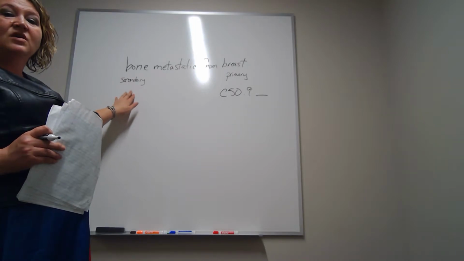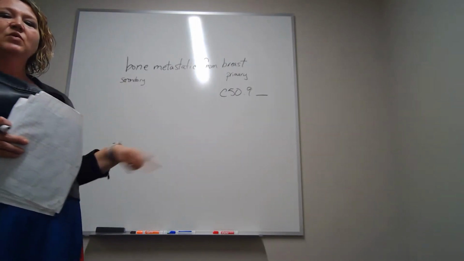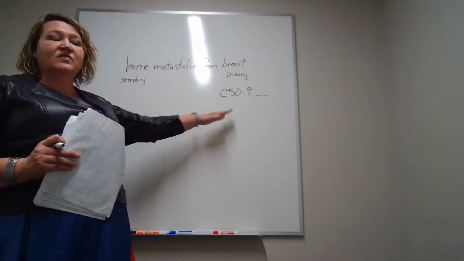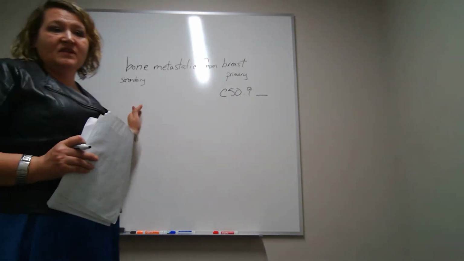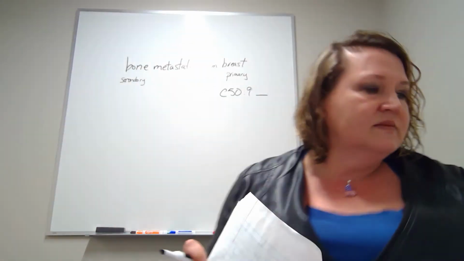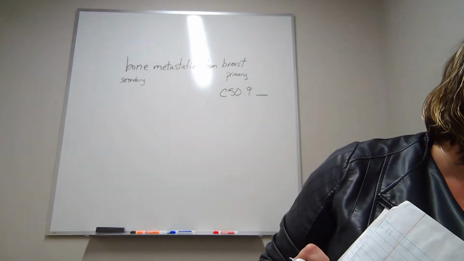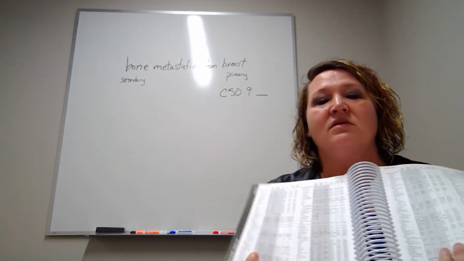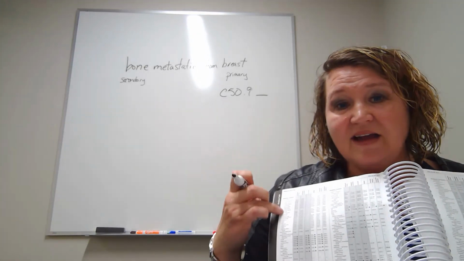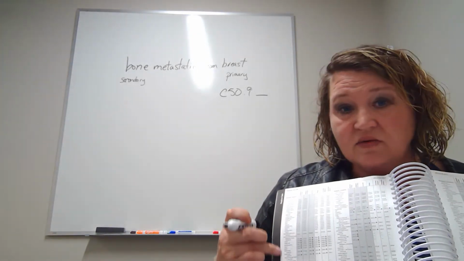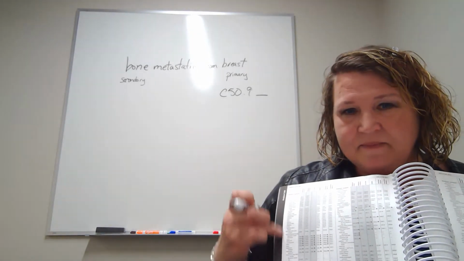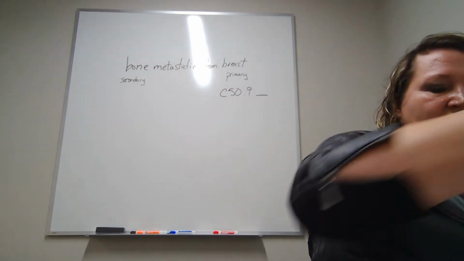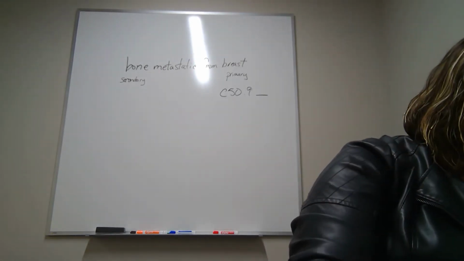So when we look up this code, we're going to look for bone, but we're going to be in the secondary column. We're not going to be in the primary column like we used for this one. I'm going to come over here and look up bone in my table. I'm going to go along the side here and look for bone. It's alphabetized, so I'm going to go a little bit further down.